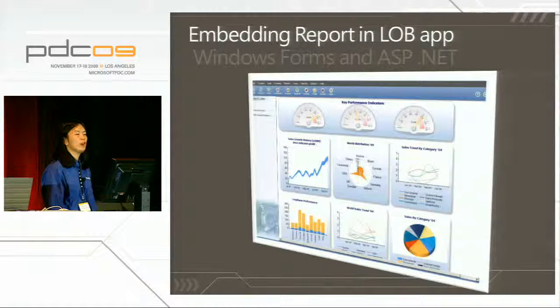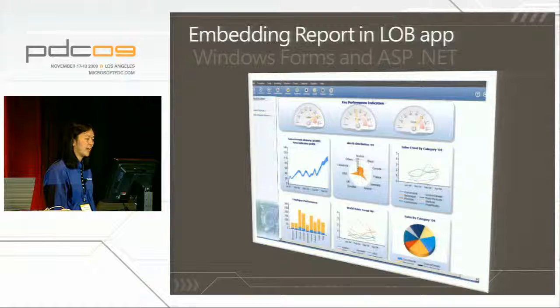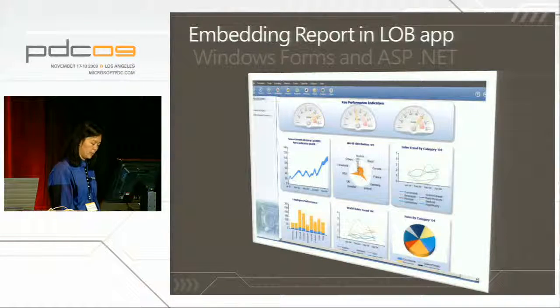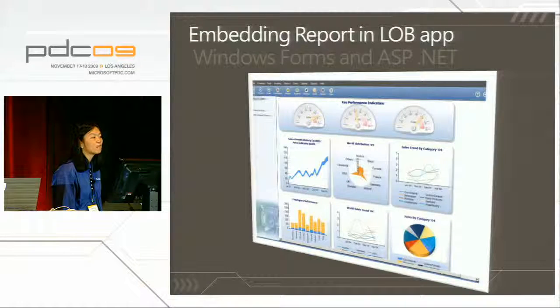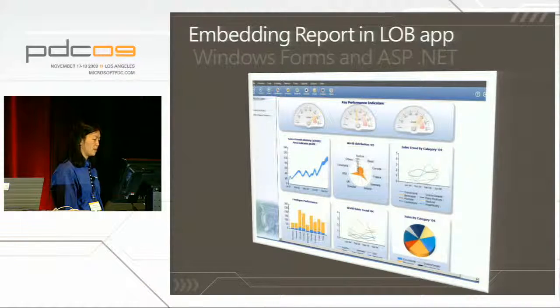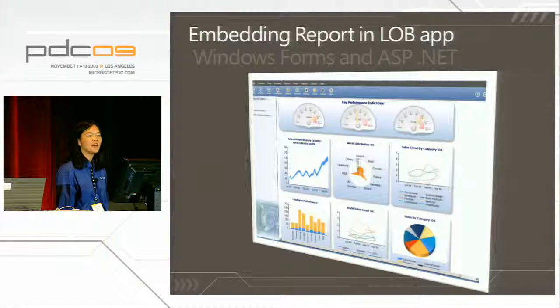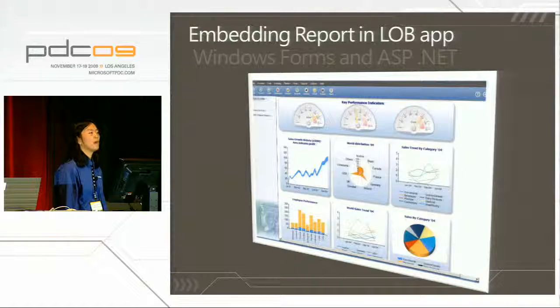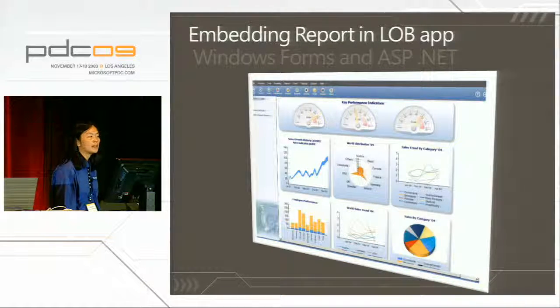First of all, we have shipped the WinForms and ASP.NET report viewer control in Visual Studio 2005 and 2008. In local mode, in those two releases, the local mode engine supports the RDL 2005 format. And in the next release, Visual Studio 2010, which is already in beta, we will be shipping the Windows Forms and ASP.NET Ajax report viewer control. And in local mode, that will support the RDL 2008 format.